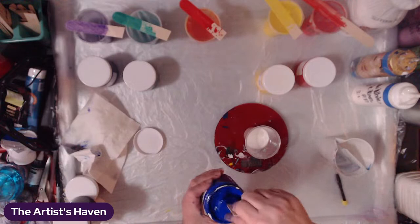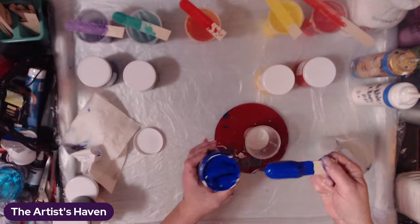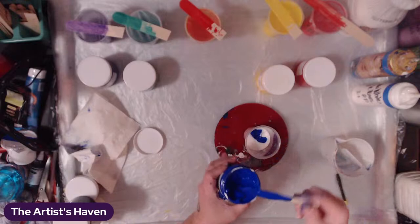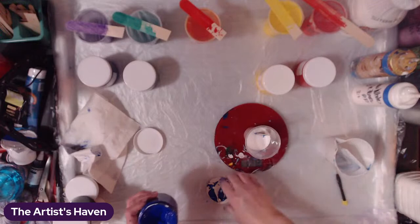So I'm going to put, I have 3 ounces of Floetrol and glue in here. I'm going to put 1 ounce of paint, which is usually about 2 gloops. There we go. And I'm going to scrape off my stick. I'll use that stick in there.